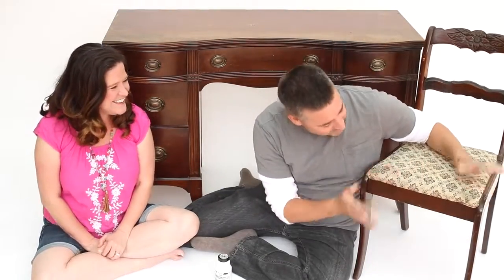And for $8, we found this chair which kind of matches the desk with some carvings up here and this seat that we're going to re-upholster. You can see the dust coming out of it. So we'll do that using the milk paint also and I think they're going to look great together.